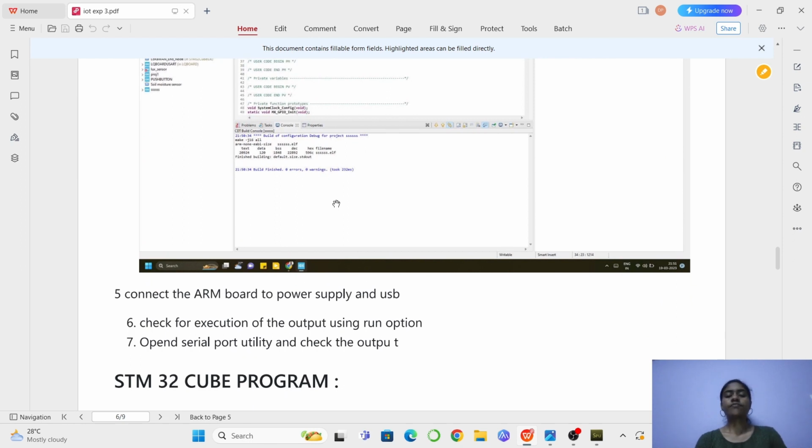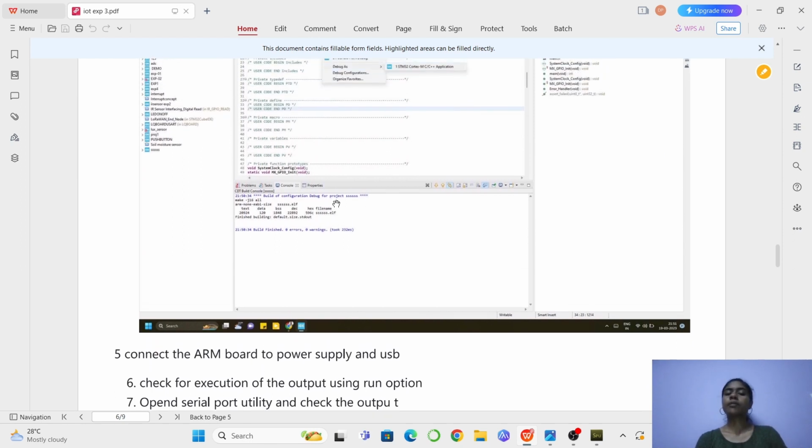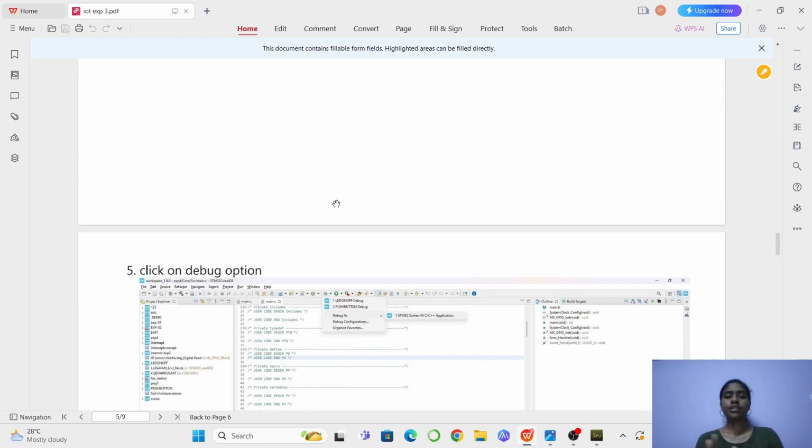That is, we have to open the STM programmer tool. There we have to connect the USART tool, reset the ARM board, and then select the program that we have fed.